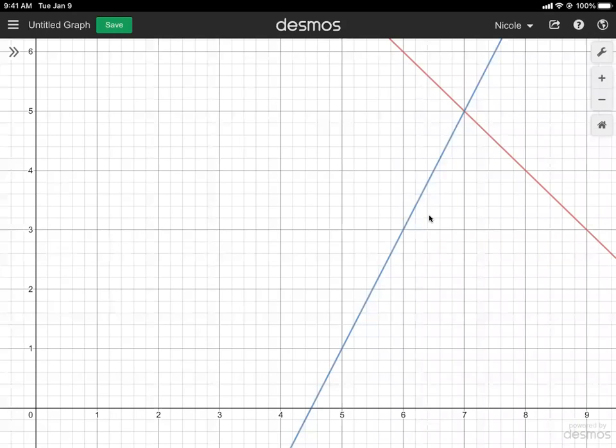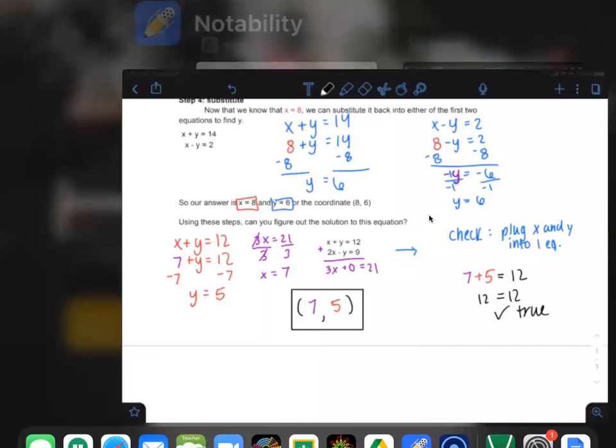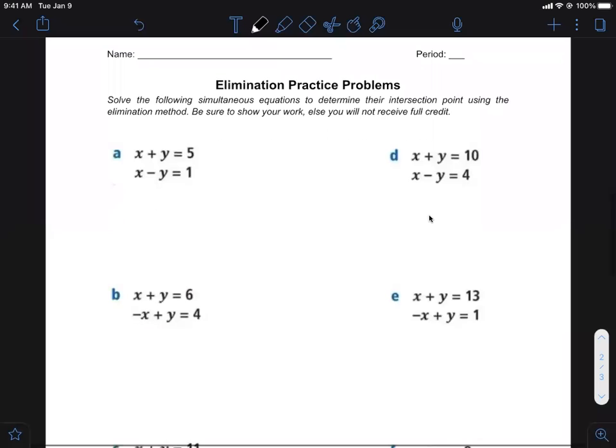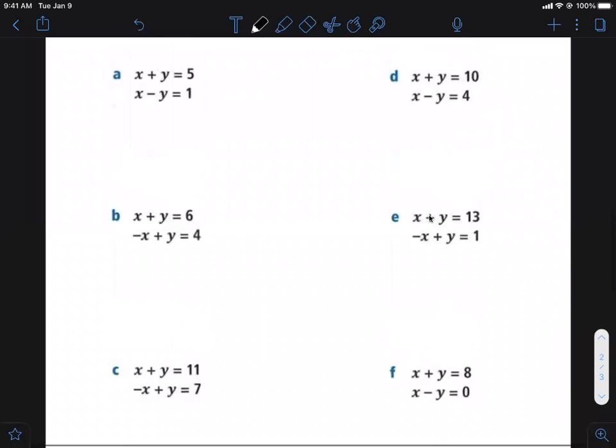So again, we can always use graphing as an easy way to check, especially in these first two methods. But we still have to be able to do them mathematically without a calculator, because sometimes you're not going to have one at your disposal. Any questions, my friends? Okay, cool. Now we have the rest of class to do 6 practice problems, and then we'll go over the answers.